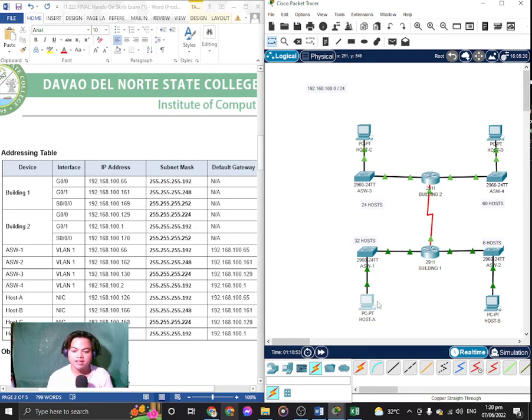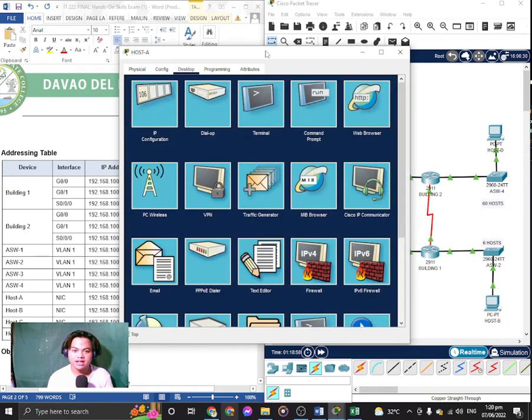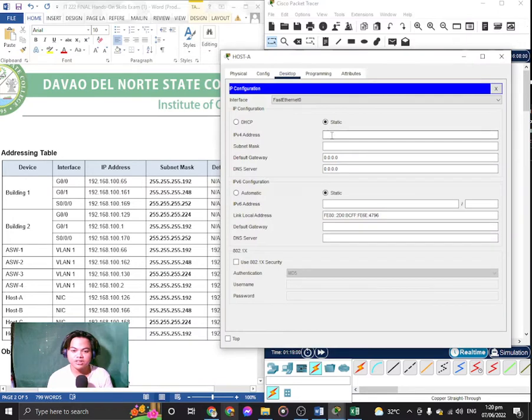Okay, for now, let's put an IP address for the PC or our host. Host A, we're going to desktop, IP configuration, we have IP address niya is 192, ano yung ginamit natin, 192.168.100.126. And for the subnet mask we have 192.